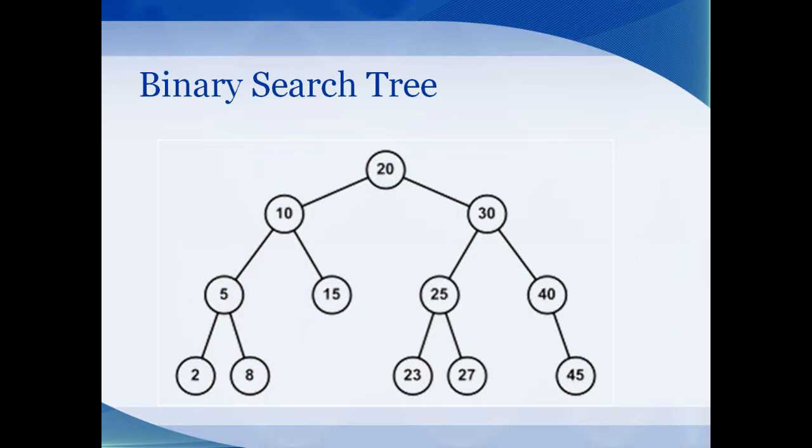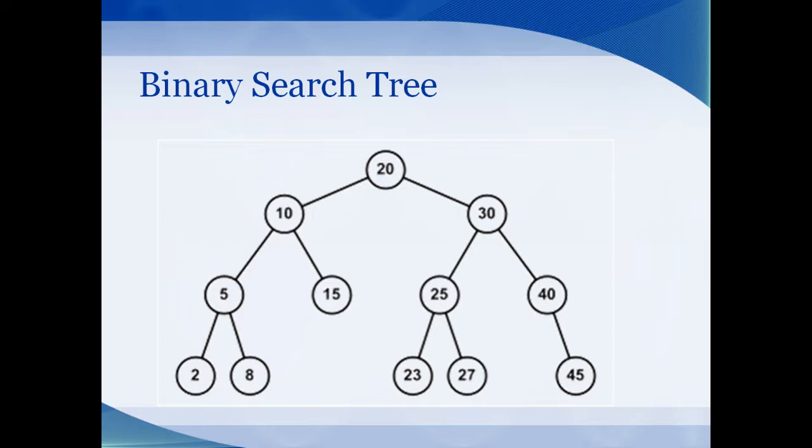The right side is always larger than the parent, and the left side is always smaller than the parent. So if you look at the root node, that's that 20 up there at the top, and then look to the left and right of that node, the right child has a higher value, and the left side has a lower value. But if you look at the left and right child of that 10 on the left-hand side, the child of the 20, it's the same way. The 5 on the left is smaller and the 15 on the right is larger. Now it makes it super efficient in searching.